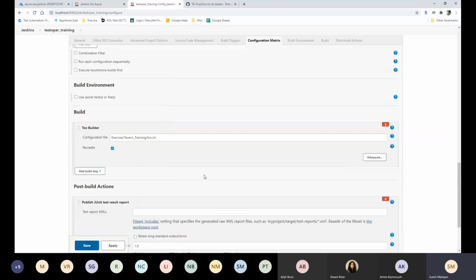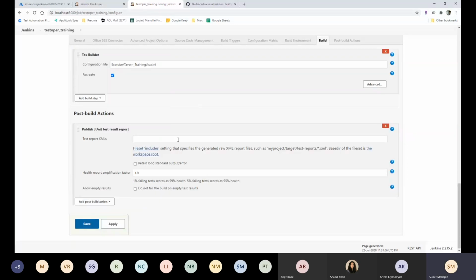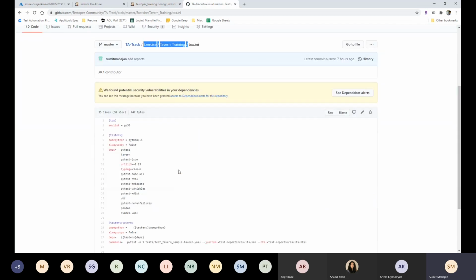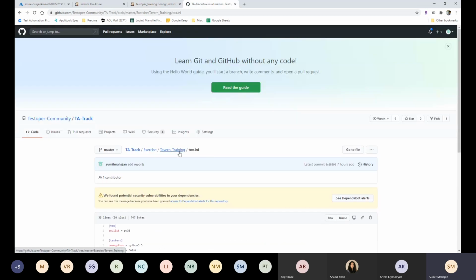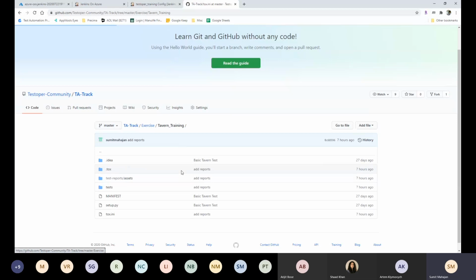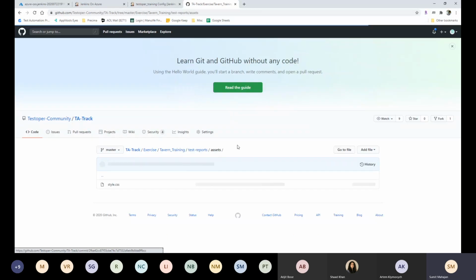publishing the results. So publishing the results will use XML files. For example, this is where my XML should be stored. So if I go here, the path to my reporting file is test reports. So I'm going to use this as our base.